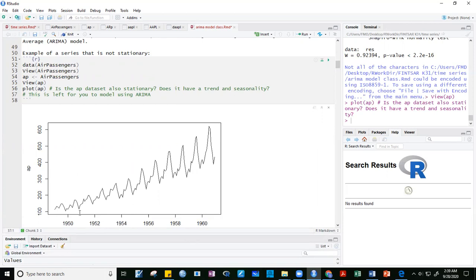Also, there is seasonality. If you take a look at the plot, there are some peaks and troughs at points which seem to occur at particular constant times. All right. So I just use this to show that this is not a stationary time series. If it's not a stationary time series, then you cannot yet model it using ARIMA. You have to convert this into a stationary time series.